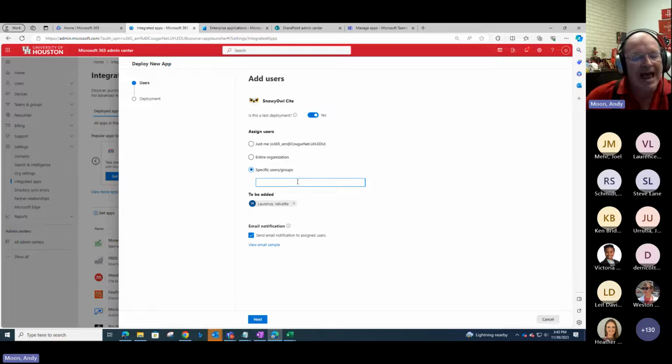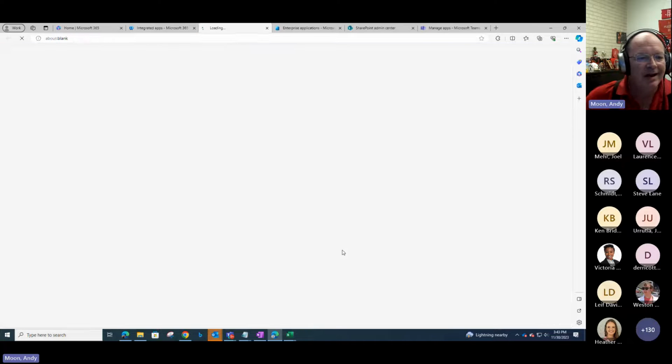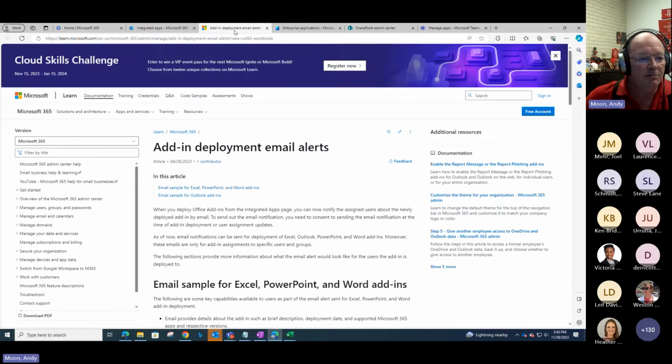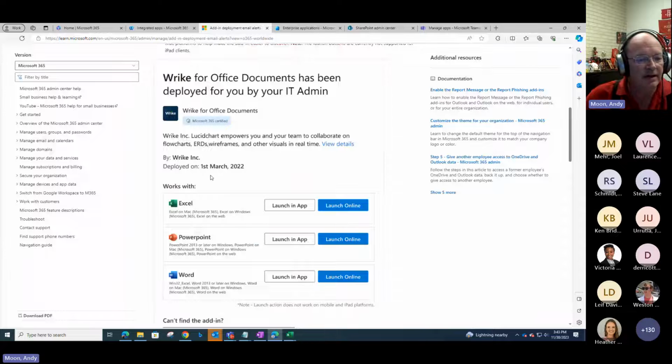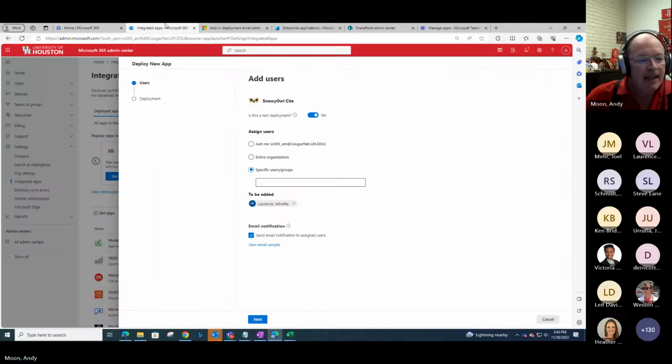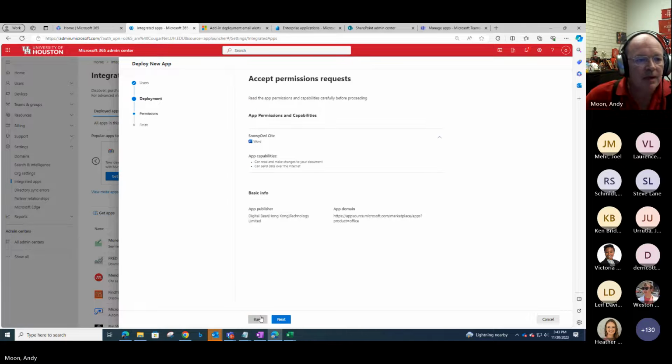So if I do add specific users, then I can choose to send email notifications to the assigned users. And the email looks a lot like most of the canned emails that are there in Office 365. And I'm not actually going to add this, but I can go over to the deployment tab. And it's going to tell me what those permissions are.